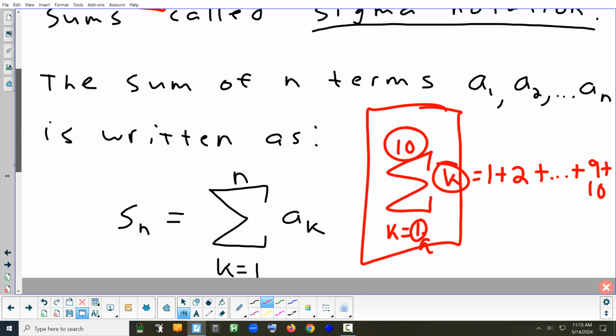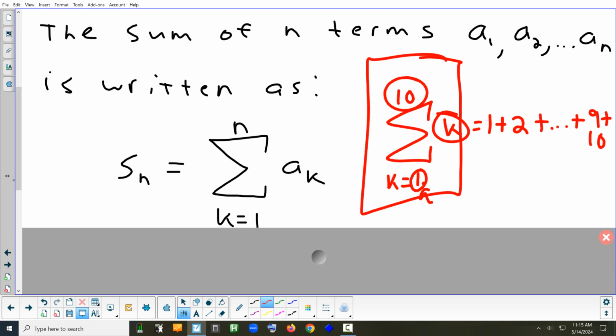So when it says n, that means it's like continuous? No, that's a value that would stop somewhere. It would have an infinity symbol on the top if it went forever. Okay, so n means that it does stop. We don't know where it stops, but we know it would stop somewhere. If you put the actual value for n, then you know this one stops at 10. So unless you see an infinity symbol on the top, it does stop somewhere. Again, you might not know where, but it does stop.